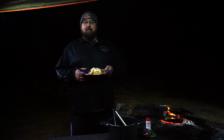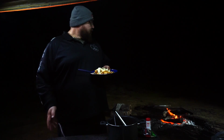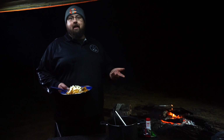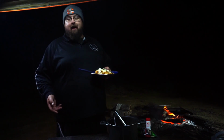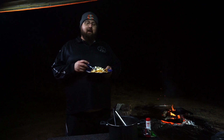Righto, there you have it. Red wine and Italian sausage pappardelle, cooked over the fire at camp. Can't get any easier. I mean, if it was any harder, then I wouldn't cook it. But give it a try. Let me know how you like it.